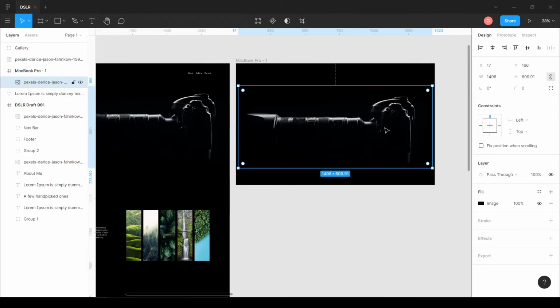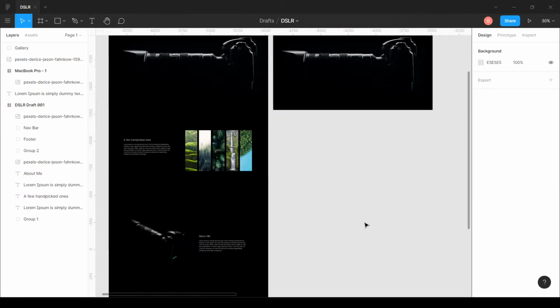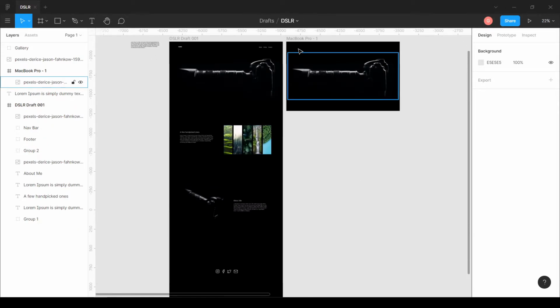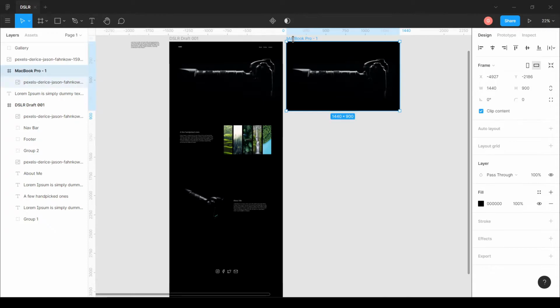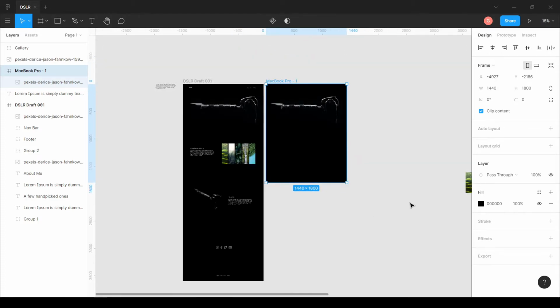Alright. So what should we do next? Alright. Now before we go with the remaining text and descriptions, let's continue with the remaining sections. So now to increase the height of the given canvas or the frame, choose a frame and we know the height is 900. So we need one more section. So I'm going to multiply it by 2. So that would be 1800. As you can see, the height has increased.